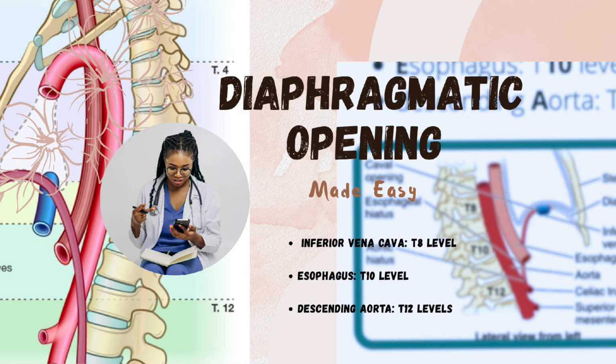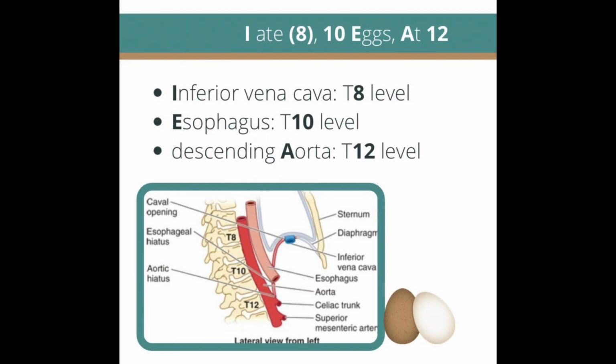Here's the game plan for today. First, we'll look at the big picture. The diaphragm is this great partition. Then we'll zoom in on its anchors, the muscle and tendon parts. After that, we hit the main event, the three major openings. We'll even touch on some minor ones before we wrap it all up with a clinical recap and a really simple mnemonic to help you remember everything. Okay, let's kick things off with section 1.